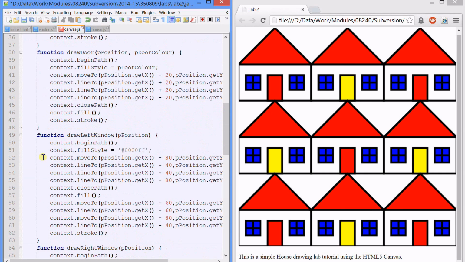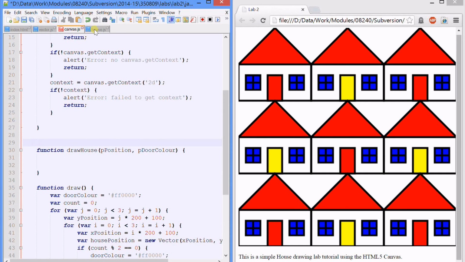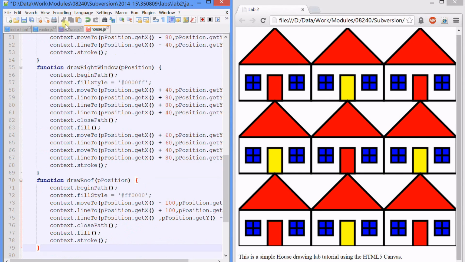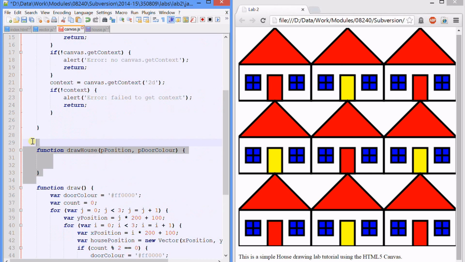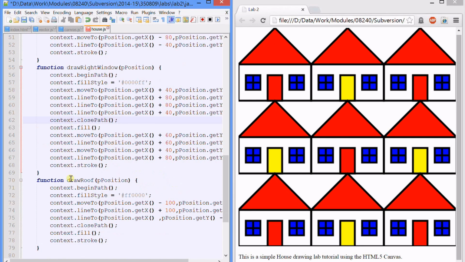And we'll also cut all of our draw house parts into there. Tidy up our canvas. We'll be returning there in a minute to make that all work.